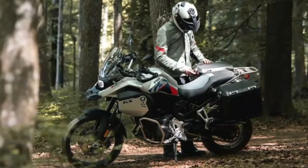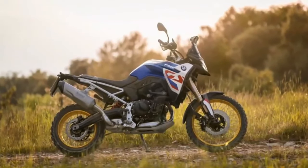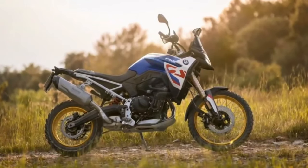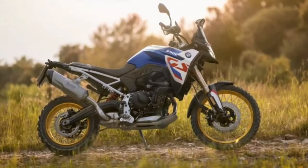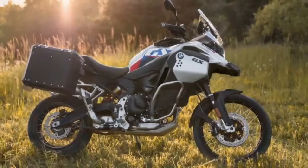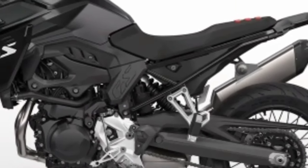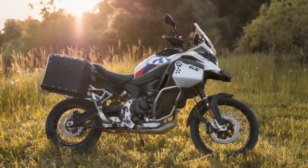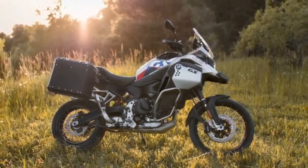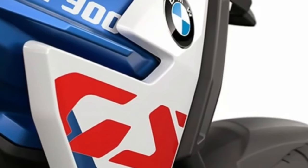BMW has put a lot of work into the new F900 GS with a long list of changes from the old 850. One of the biggest changes is the reduction of weight, with 14 kilograms lost, bringing the weight down to 219 kilograms, largely due to the new lighter plastic fuel tank and weight dropped from the new rear section. BMW says that although the new fuel tank has 0.5 litres less capacity than the 850, the ergonomic and weight saving benefits are worth it. There's also a new lighter aluminium swingarm, new body parts, and a fully adjustable Showa upside-down telescopic fork with 215 millimetres of travel to round out the chassis.